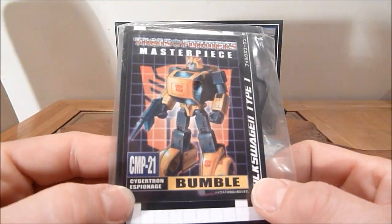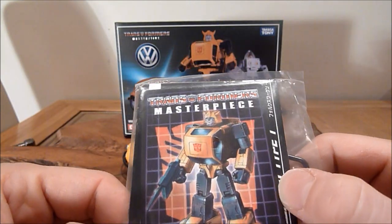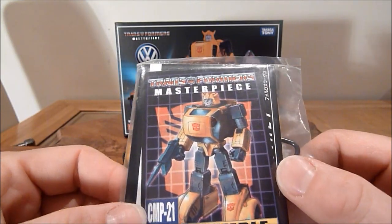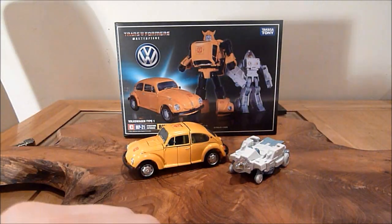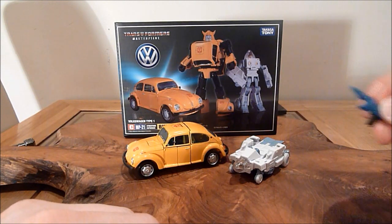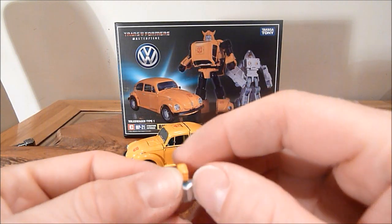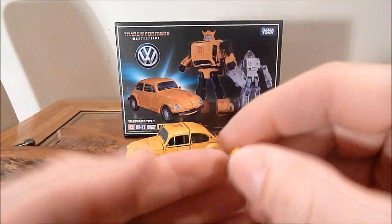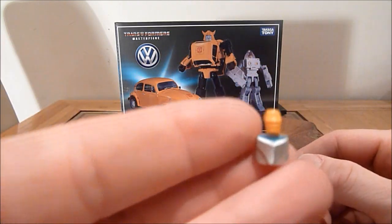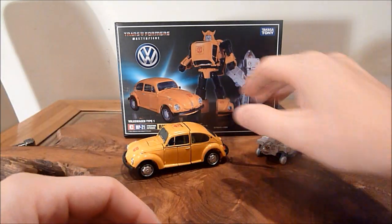Right, so anyway, what else do you get with this reproduction? You do get the Masterpiece thing, and this really does look like a photocopy, if you want my opinion. With the little card inside it, you can't really tell from here, but it really does look like a photocopy. It does come with the instructions, and we get all the little bits as well. We get his little gun. It's quite a cool gun actually. I think that's from Transformers the movie. It cost me about £22 because it did come with the extra, the Amazon exclusive faceplate to make it look like the original toy, so I thought I'd get that one.